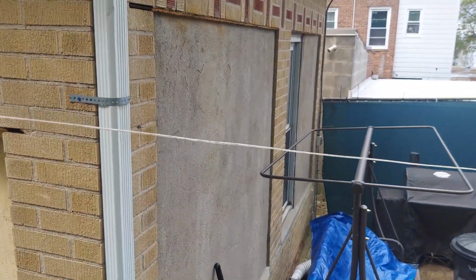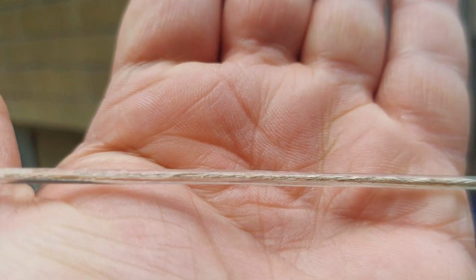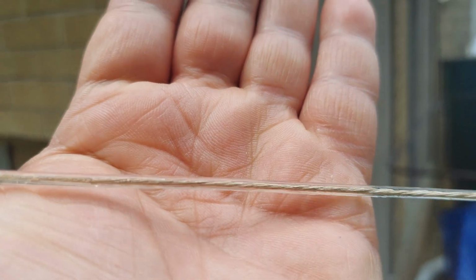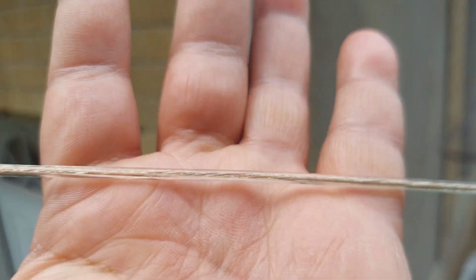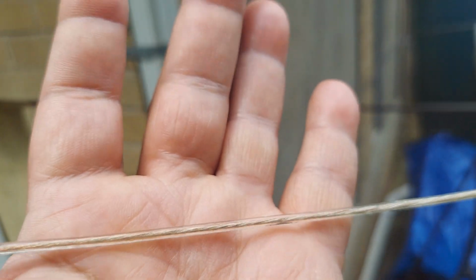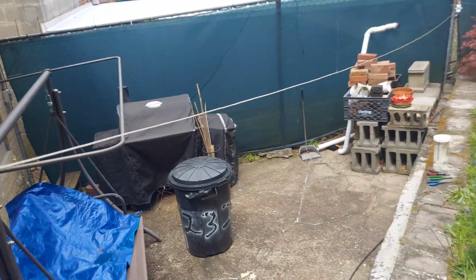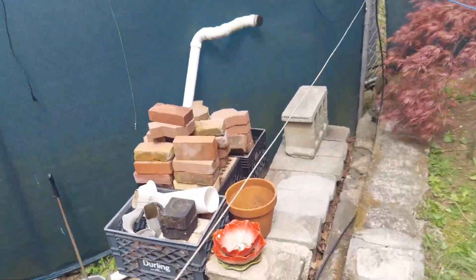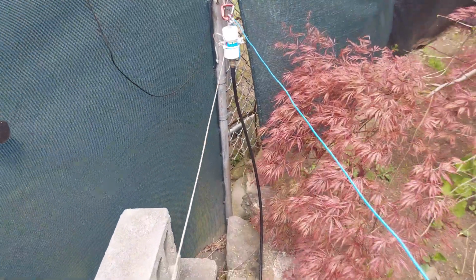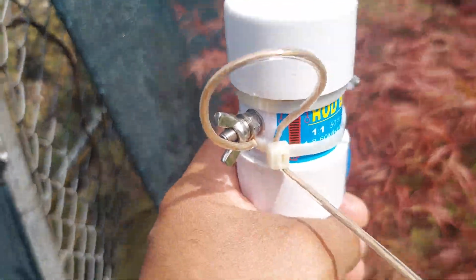Of course, the speaker wire, I did split it up. One side of it was copper, the other side is the silver part. Of course, I used the copper part. It's not the best quality wire, but I'm going to use it for now. Eventually, I might replace it with a more permanent wire later on. But this will do at least for the summertime. Okay, and now it's hooked up to the balun. Let me go under here. Okay, let me hold it right here.